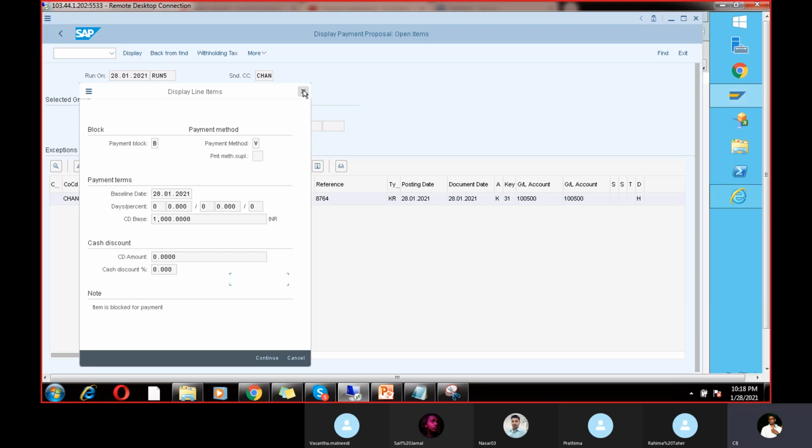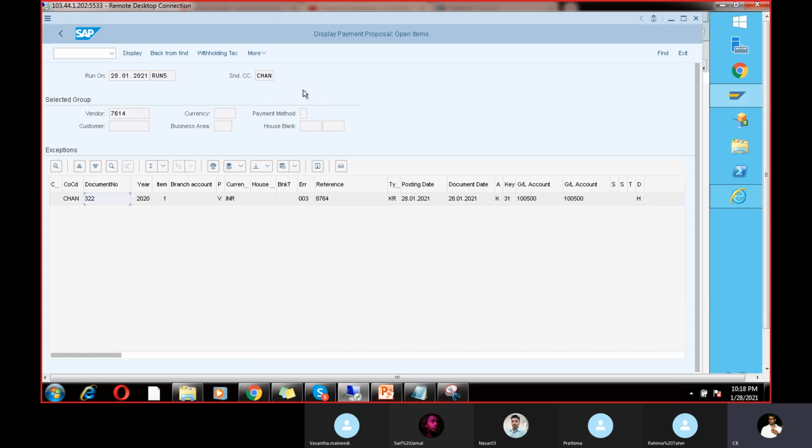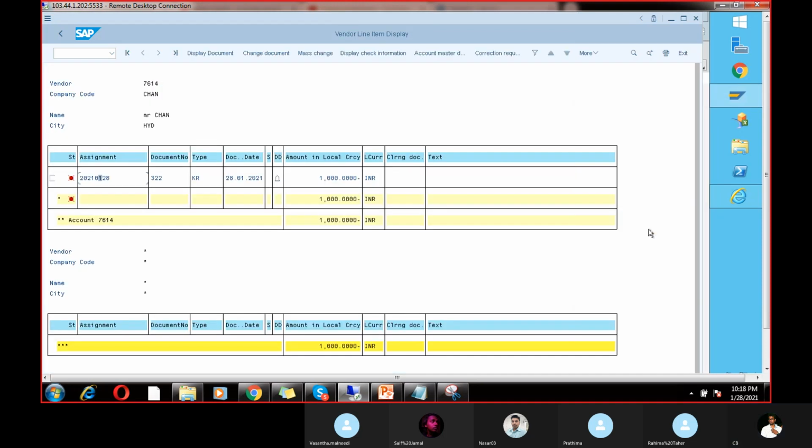Let's say I make this invoice in parked status. So what does parked status mean? I do not have any proper approvals, or maybe some other reasons, so I parked this invoice. Can I pay this invoice through the automatic payment program?